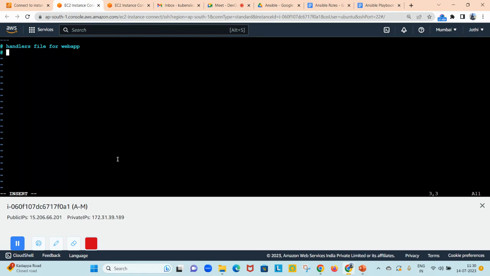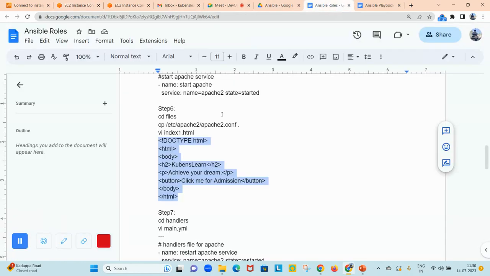You should be very conscious here. Actually, in the config file under tasks, you said you should restart. That is, you said notify restart Apache service. So you should use the same name here as well, or else it will create a conflict.